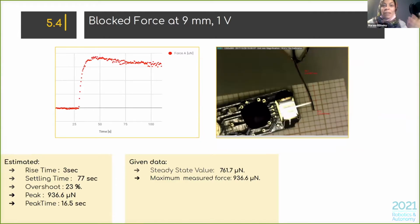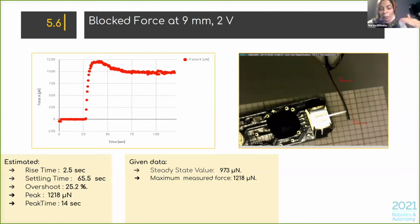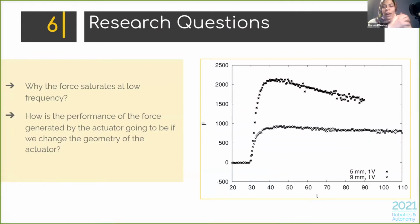And we do the same at 9 millimeter. Also, we see that the force is increasing, but the point is, what is the reason behind that? What if we increase more than 2 volt? Sometimes the sample is damaged, and that's very interesting, that we can't increase the voltage beyond 2 volts. The maximum is 2 volt, and the force is increasing directly with the voltage applied.